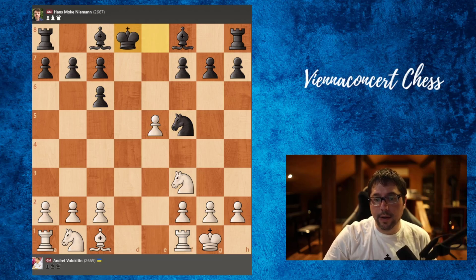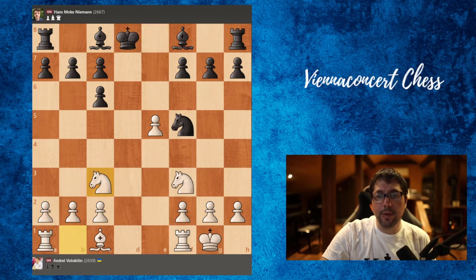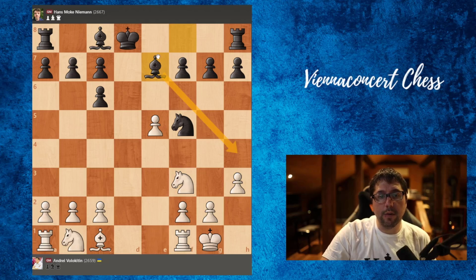And now already quite a nice move, h3. Here in this position actually we can play knight to c3, which is the main move. But h3 was played, so now bishop to e7. The idea is to bring the bishop here, of course, on a better diagonal. Knight c3 was played in the game.